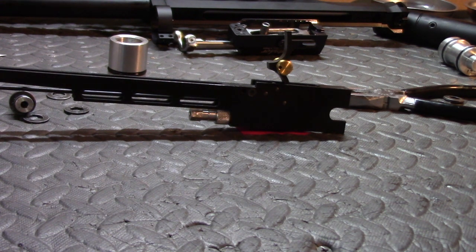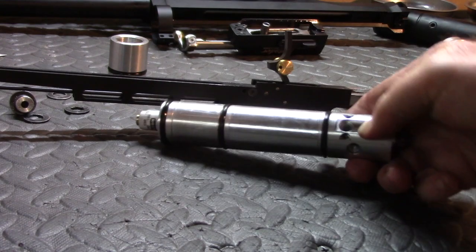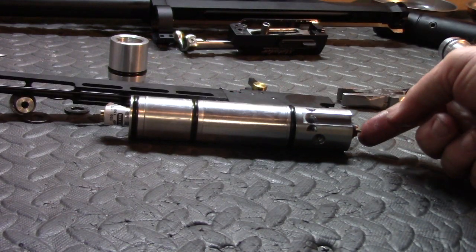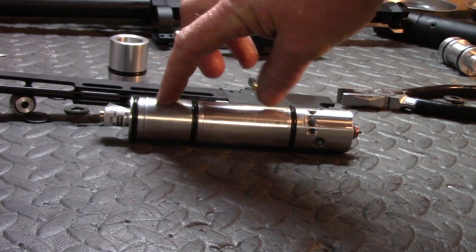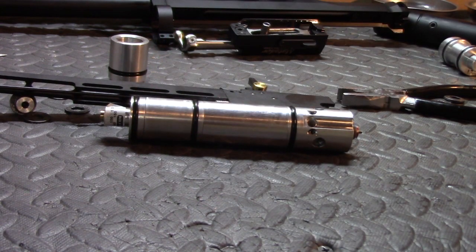And in air gun lingo, we call that valve dwell time. The longer that valve stays open, the more of the volume of the plenum is exhausted through the transfer port. And so we're all talking about the same thing. This is the transfer port. So remember, this part's the plenum. The longer this valve stays open, the more air exhausts out of the plenum through the transfer port, and gives you the proper amount of volume to send your pellet downrange at the speed that you want.